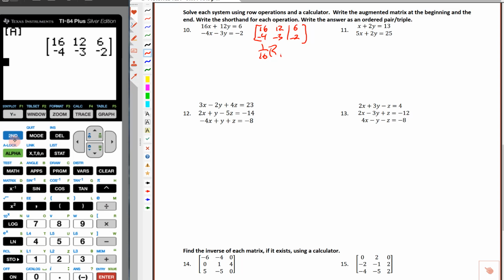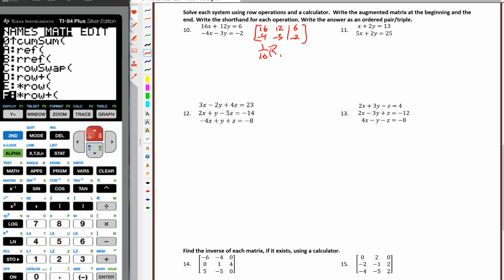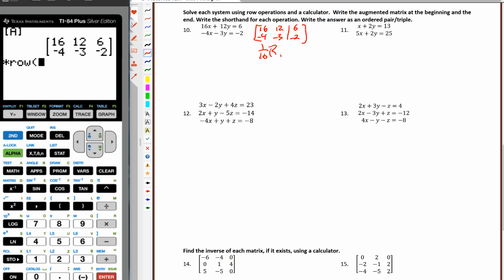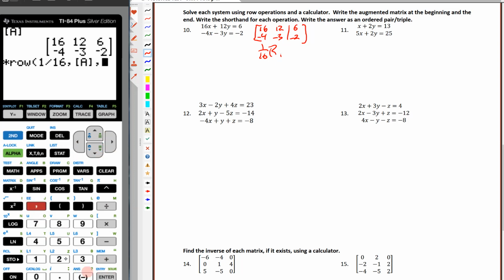So we'll grab the row commands. I'm going to hit second in matrix, math, and we're going to times that row. So it's that one right there. So we're going to do negative 1/16. And you can put this in as a fraction if you want to, if you only use the fraction menu. Sometimes that's helpful. Whoops, and not the negative. I don't know why I keep doing that. We're going to hit delete. And let's see, matrix A, comma, row 1, and hit enter. And it did turn that into a 1, so I'm going to store that.